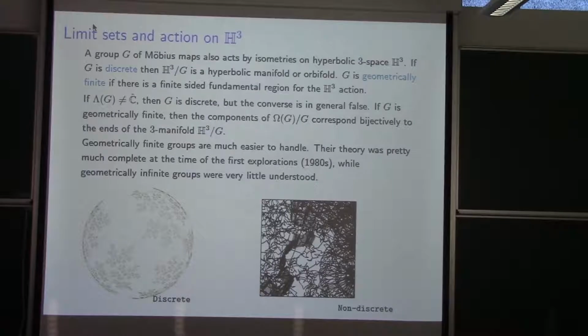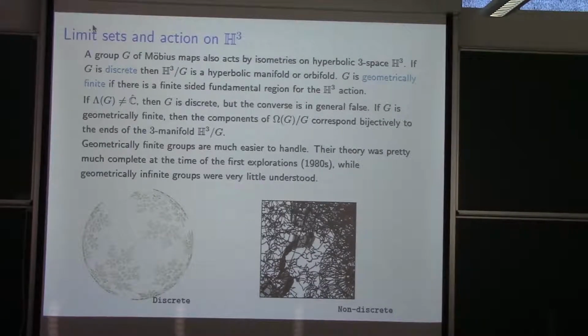The first thing that Mumford and David Wright did was get going a good computer algorithm where they could plug in some parameters for a group and churn out a picture of the limit set. The picture on the left was actually done by Curt McMullen, who was interested around the same time. This is a discrete group, and you see this beautiful limit set picture, and on the right you see what happens if you run their algorithm when the group is not discrete: it just goes haywire. They were astonished at the beautiful pictures that came out, which is why we started writing a book.